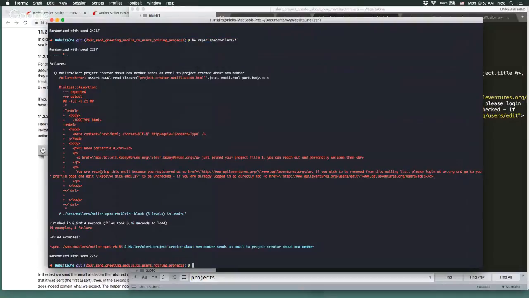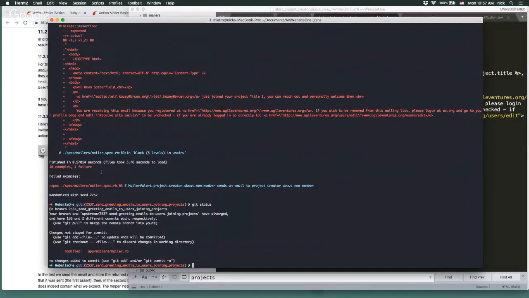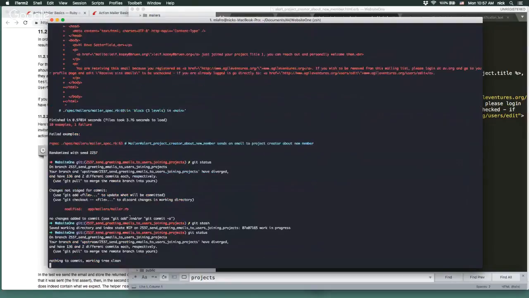Let's see. I'm synced up with that branch, right? It says it's diverged. Oh, that's because, hold on, before you fetch it, let me push this up because I rebased it.